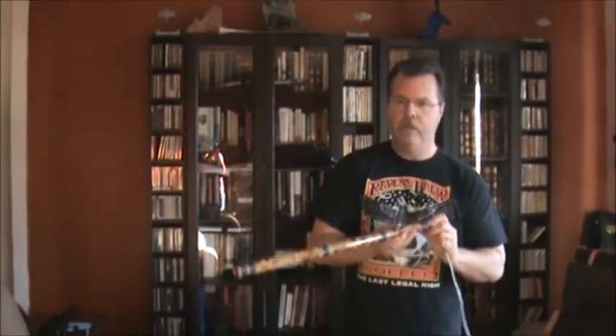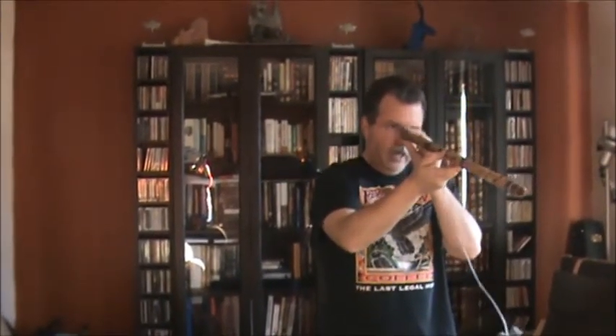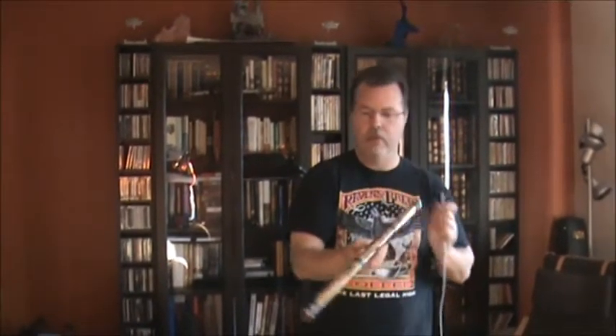What you want to do next is get under a ceiling lamp or something like that and look in the bore. If you see any spots that are dry, go ahead and do it again. But usually when you do it this way, it should cover the area pretty well.